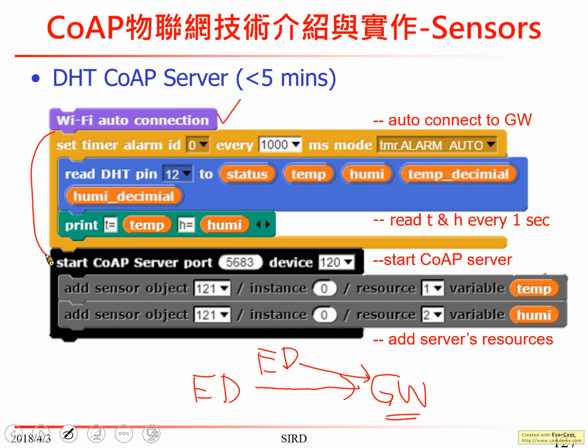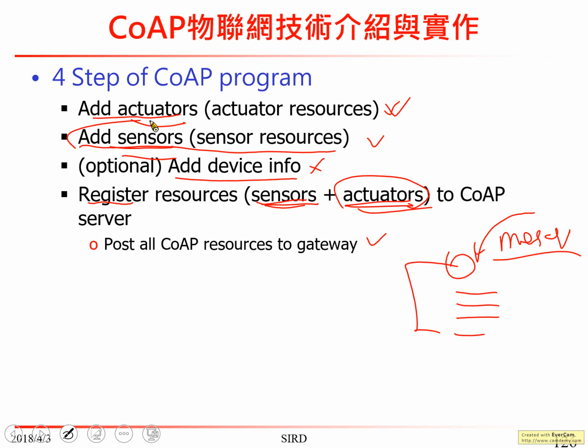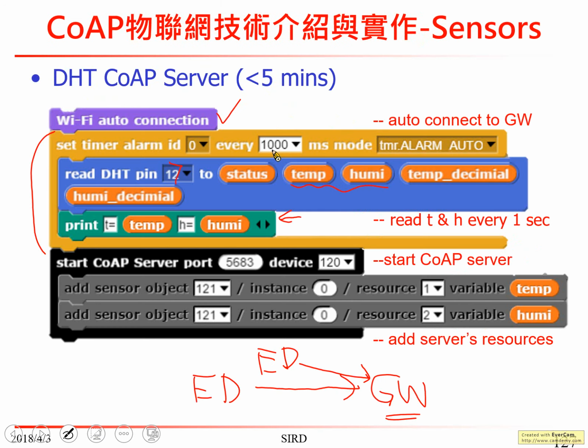The second is similar to your embedded system. You have a timer, which is in pin 7. So you use a timer, and that means every minute you want to read the information. This part you can put out or not, it doesn't matter, but for debugging purposes you print something out and you can see if anything is okay. And then this is the first step, just add your sensor resources, and it's exactly the same as doing the embedded system design.